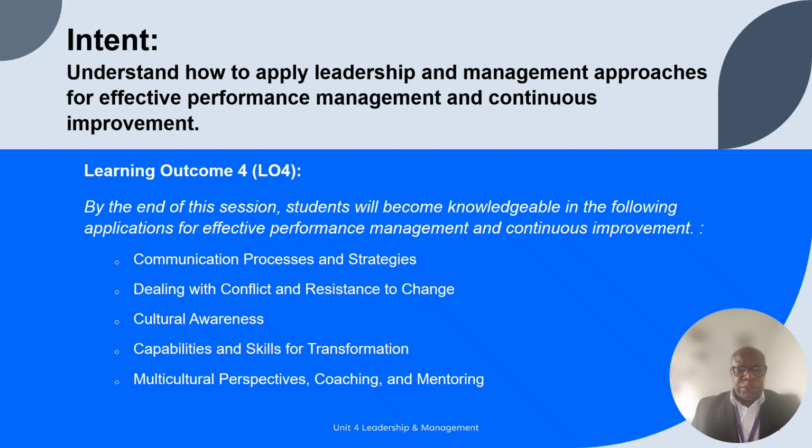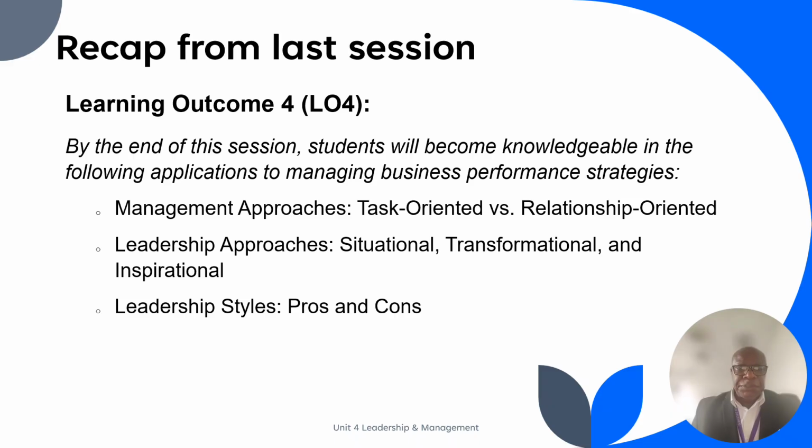To commence, let's look at what happened in the last lesson. We looked at these 3 bullet points. We looked at management approaches, task-oriented and relationship-oriented approaches. We looked at leadership approaches: situational, transformational, and inspirational. And then we also looked at leadership styles, the pros and the cons of it, that is the advantages and disadvantages of these leadership styles. Do you have any question from that, those of you that were in class in the last lesson?